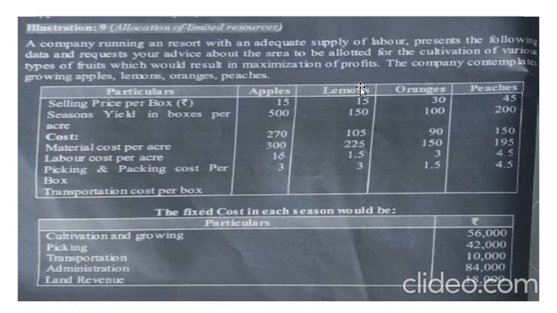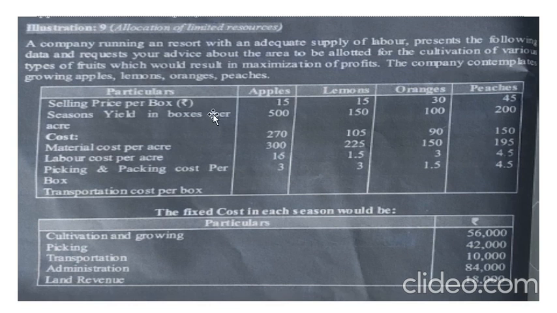So which fruit gives better profit will be decided, and that land will be distributed to cultivation of such fruit, so that more profit will be generated, and it will be used for settling all the loan which has been taken from the bank. So now let us get into the problem.